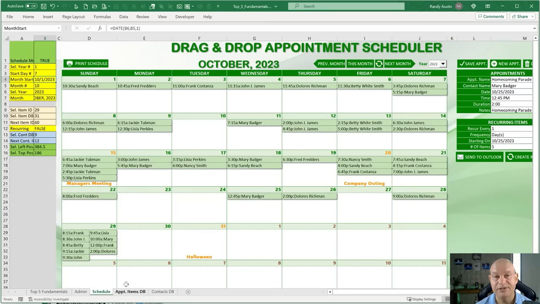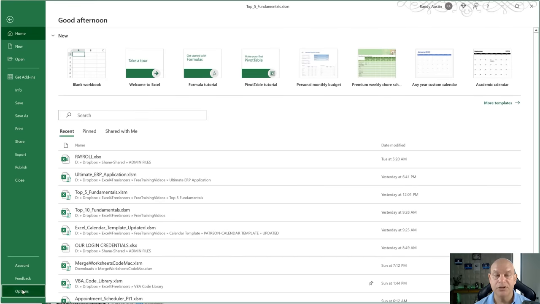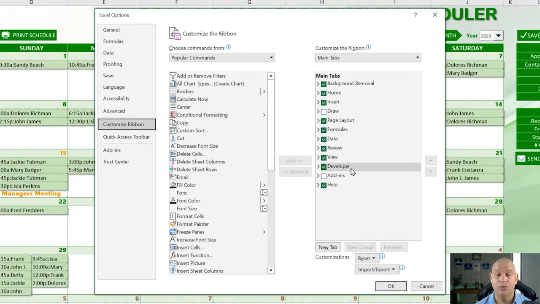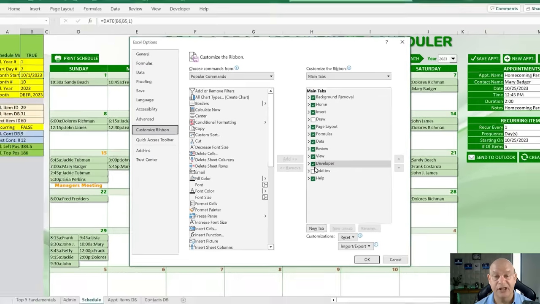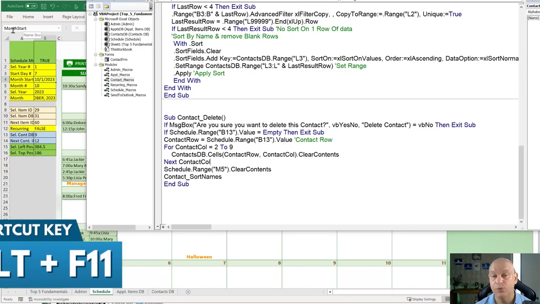So that's kind of the fundamentals, but how do we get that done inside VBA? The best way to do that in VBA is, of course, to go into the Developer tab. If you don't have the Developer tab available, you can go into Options, then the Custom Ribbon, and select Developer. Make sure that Developer is selected. You can also get to it through a shortcut. Alt F11 will get you there.